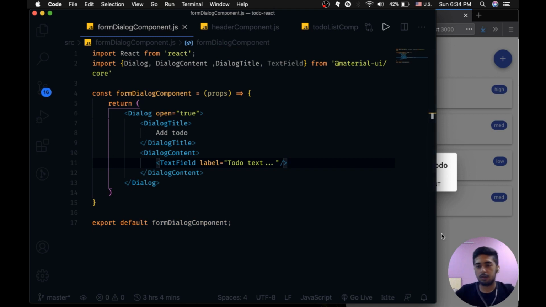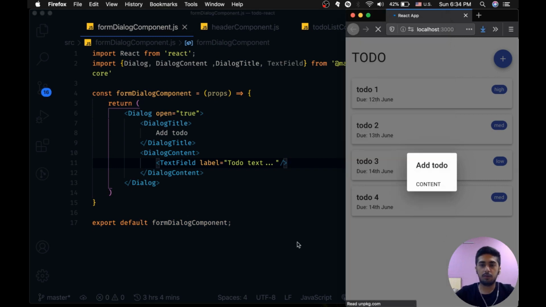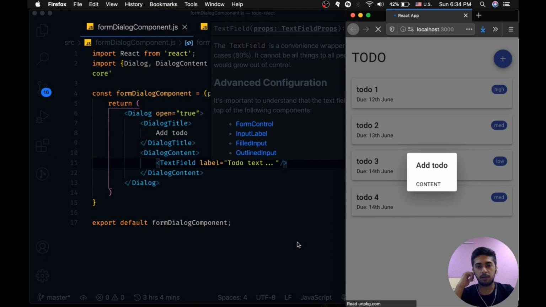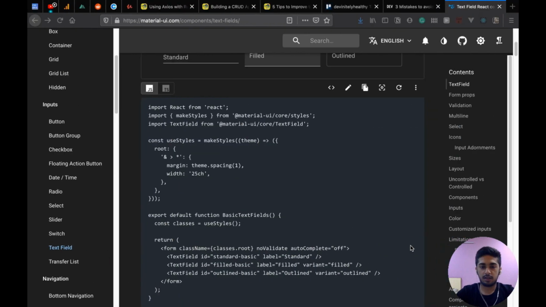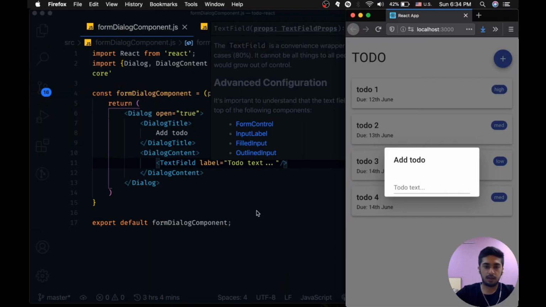So now we should be seeing a todo text form field over here. Yep, and I want it to be outlined, so variant is equal to outlined.